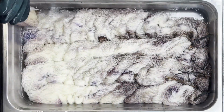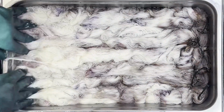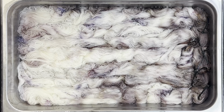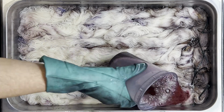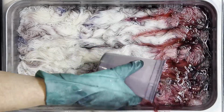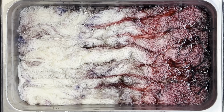Red's one of those colors that's so hard to dye with. It just, red bleeds. It really does. And it doesn't matter how long you cook this stuff off. If you have a significant amount of red dye in any way, shape, or form in the pot, it just absolutely causes chaos. It really does.